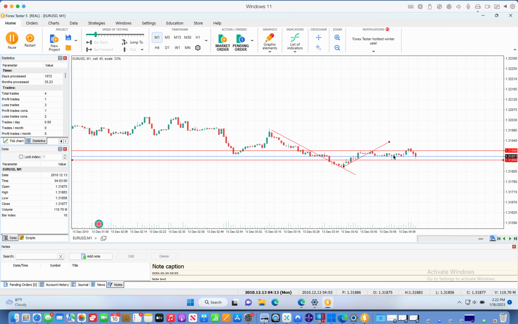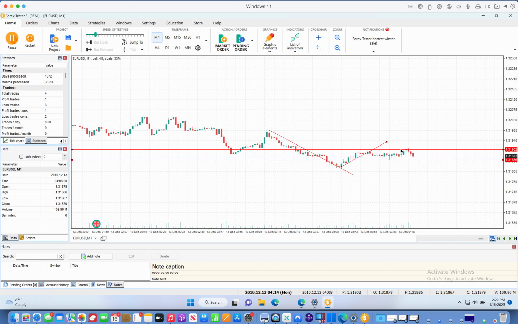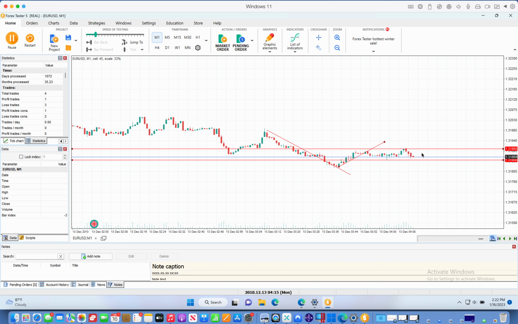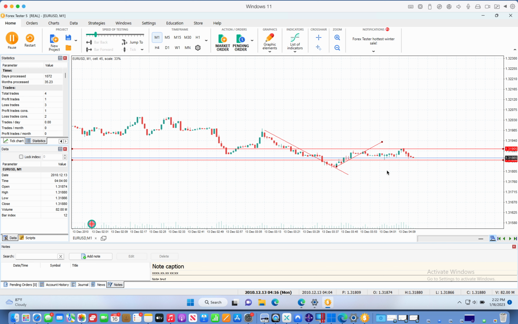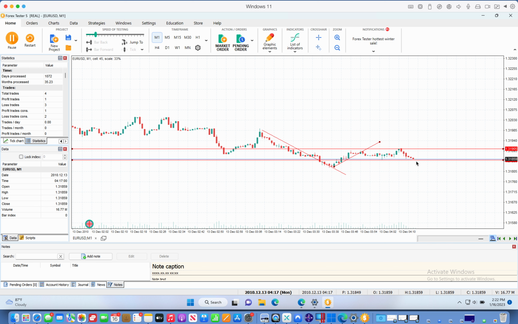So I was long, but I'm no longer going to look for longs unless it breaks the highs of 1.31905. This is real-time trading, so it's very hard for people to follow up with this because it's very tough. This stuff is not easy, but let's keep going. So it's slowing down the velocity. I look at magnitude and velocity when I trade.